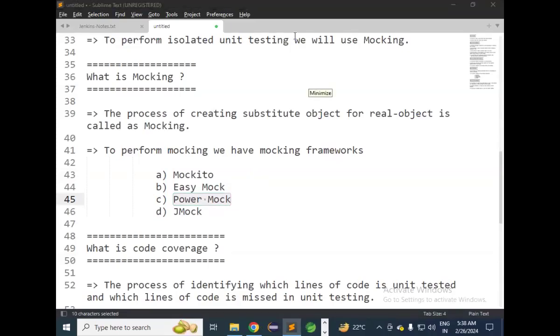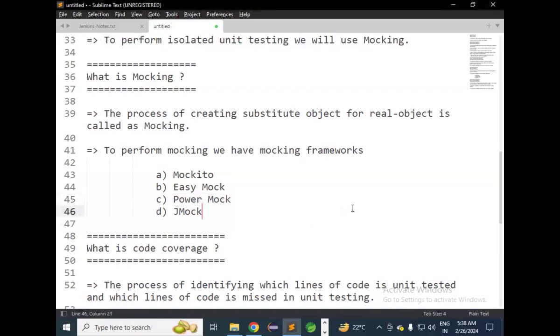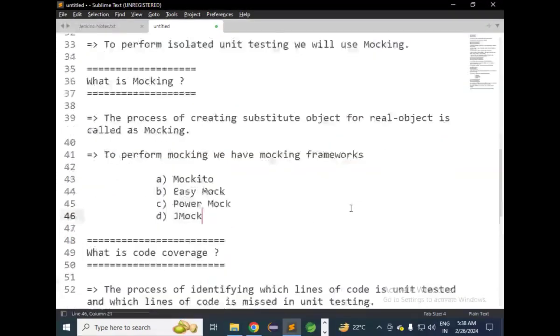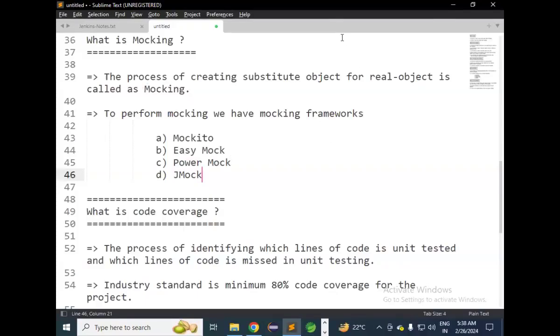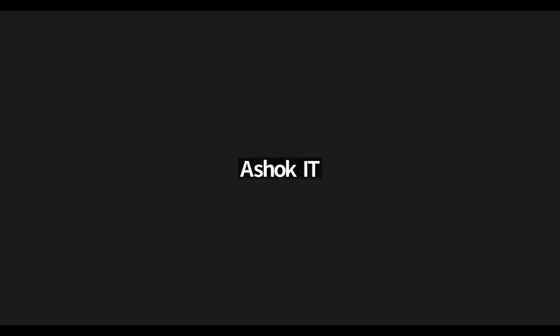Sonar Cube. Sonar Cube is already covered in the project batch, right? Yeah. In the Spring Boot, Sonar Cube is not there, guys. Fine. So tomorrow we are going to work with JUnit with mocking and Jacoco. Thank you, guys. Online people, any questions, anyone? You can unmute and you can ask me.